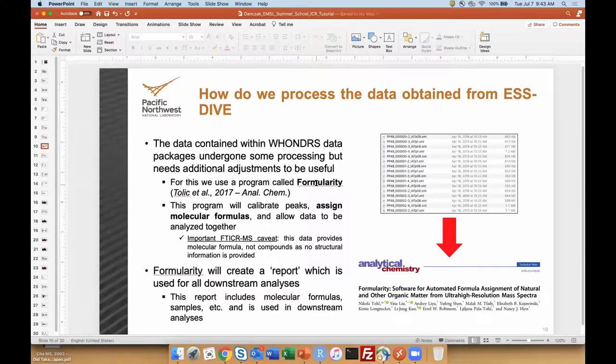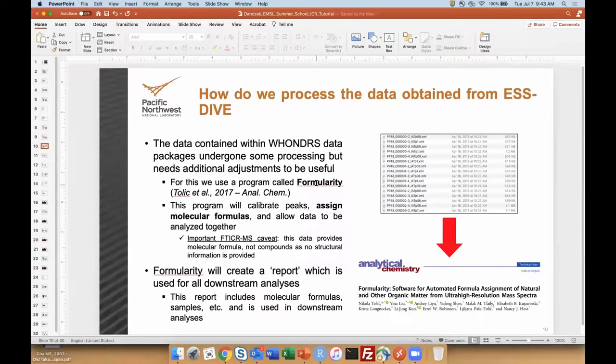Because Linux cannot use Formularity, is it in KBase or other FTMS analysis? So unfortunately, at this current moment, and I don't want to give any firm numbers on anything because this might change shortly, we cannot do this step when it's not on a Windows PC.